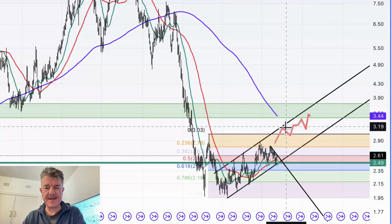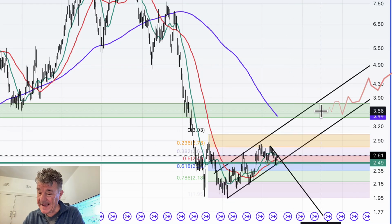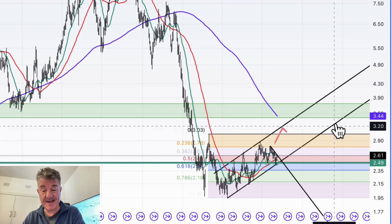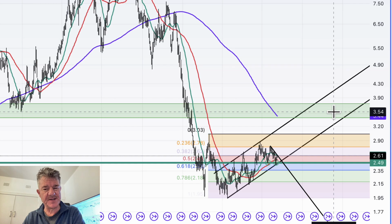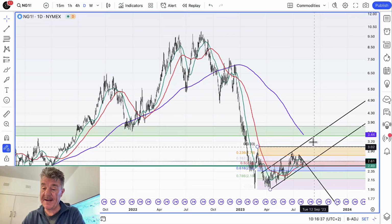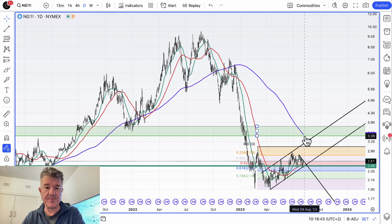And you can see that there's every possibility that we'll just carry on trading up in that channel. And if we get up into that zone over there, that would take us, and we can look on our charts, that would take us into December, and that would be perfect timing. That's winter, so all heaters switch on and the demand for natural gas begins to increase. So imagine that, just keep that in mind. We might just trade in this channel all the way towards the end of the year and eventually get up into that target zone. That's where the 200 period moving average is too.